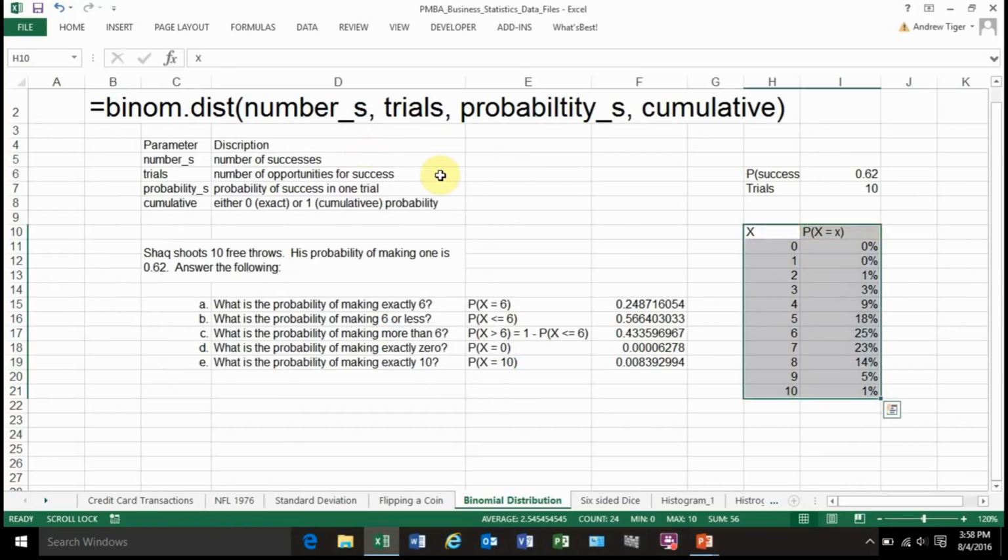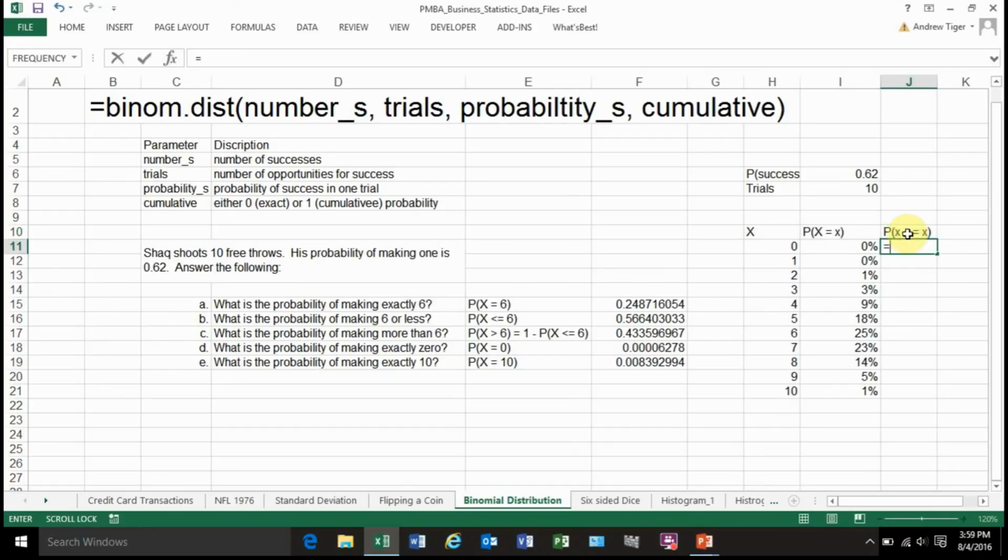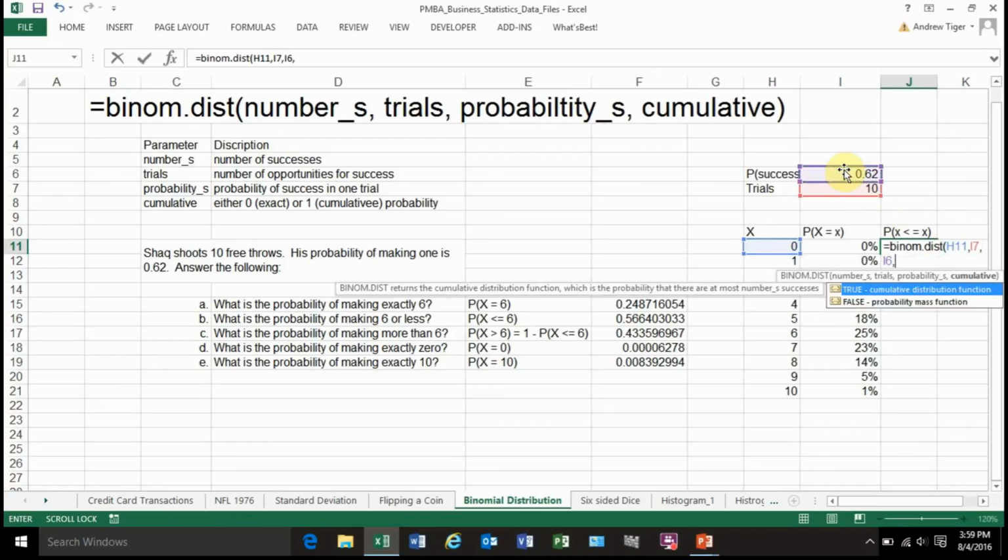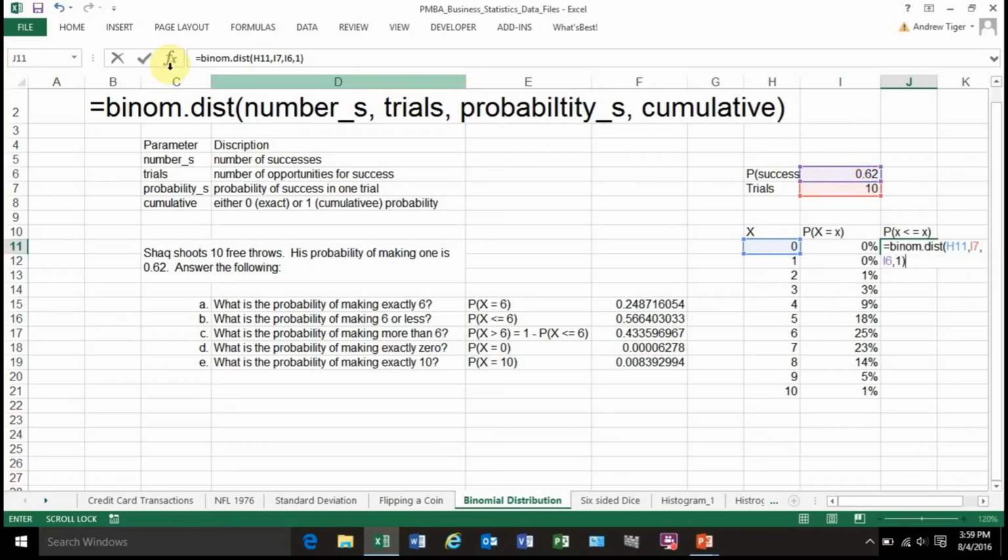I can also do the cumulative probability, and I can do it two ways, but let's do it using the distribution first. X is less than or equal to X, so this is the cumulative. And the same thing, binom.dist. These are my successes out of this many. This is the probability of 1, but now I'm going to use 1. And again, hard code these references. Copy that down.